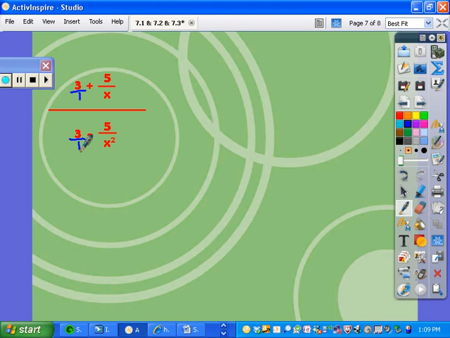All right, so if I look at these two fractions, I'm adding, so I need a common denominator. I have this 1 and this x, so my common denominator is just going to be an x, so this side I'm going to take times x. So then that ends up being a 3x plus 5 all over that common denominator of x. On the bottom, my common denominator is going to be an x squared. So I take this side over here times x squared. And so I'm going to end up with a 3x squared minus 5 over the common denominator of x squared.